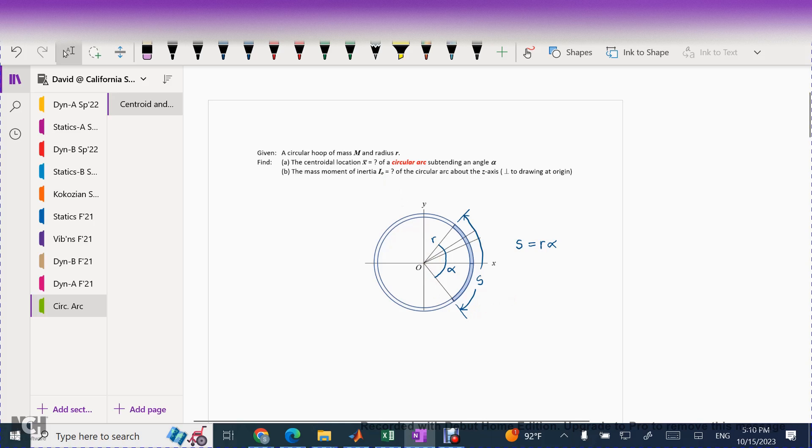Before I get into this, remember a little basic math from grade school, that the arc length of a portion of the circle, the radial dimension, and the subtended angle are all related through this formula: s equals r times alpha. The way I remember that is to replace s with the circumference. We all know that the circumference is the full length around the circle. And obviously r stays the same, but the subtended angle of a full circle is 2 pi radians. So you'll remember that c equals r times 2 pi. And that's the way I remembered this formula.